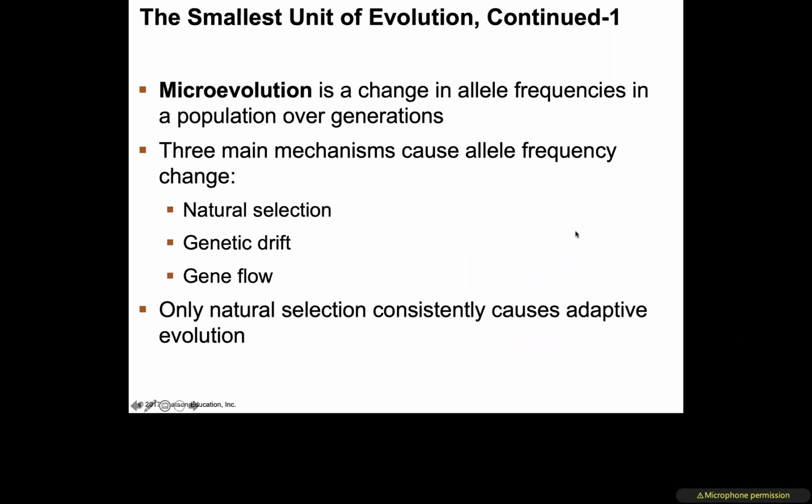Okay, so with that, the smallest unit of evolution, we're going to call microevolution. Microevolution is the change in allele frequencies in a population over generations. If you recall, you learned about alleles in your Bio 111 class, specifically in your genetics piece, beginning in chapter 14. It started with Mendelian genetics, but didn't refer much to alleles, because Mendel at the time didn't know about alleles. Chapters following that took Mendel's concepts and applied them to alleles.